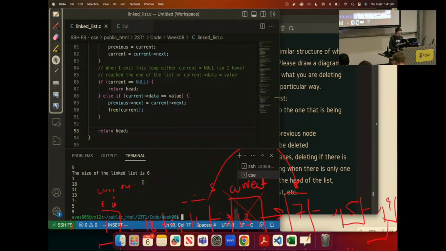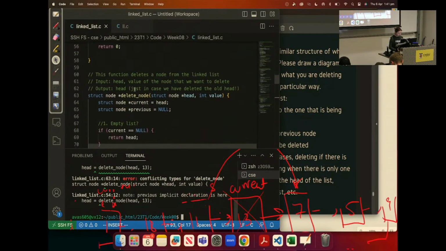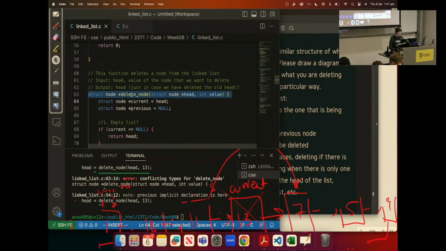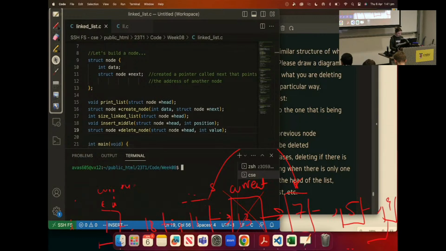Okay, let's see what happens when we compile it, and then we will run through it line by line as well. And I've forgotten to prototype. Okay, let's try this out. Beautiful, and let's run it.